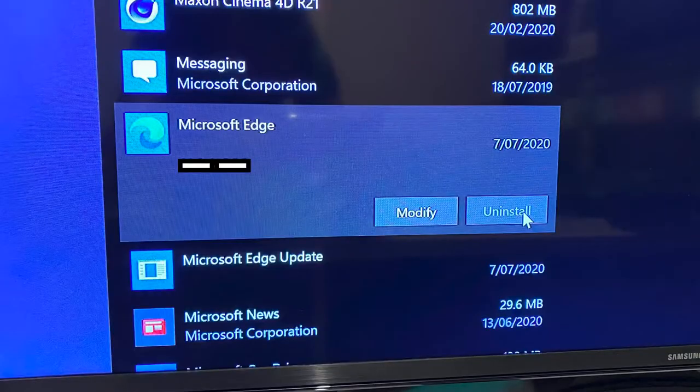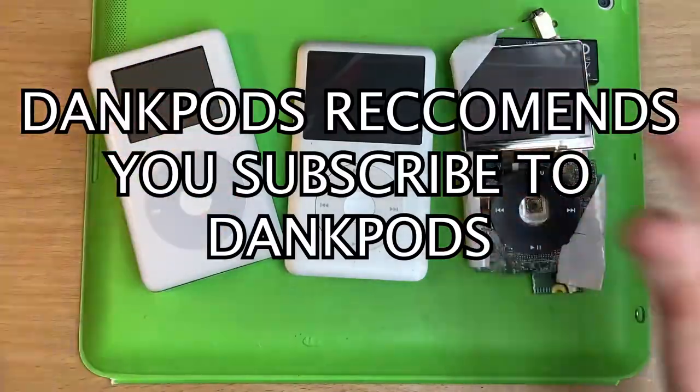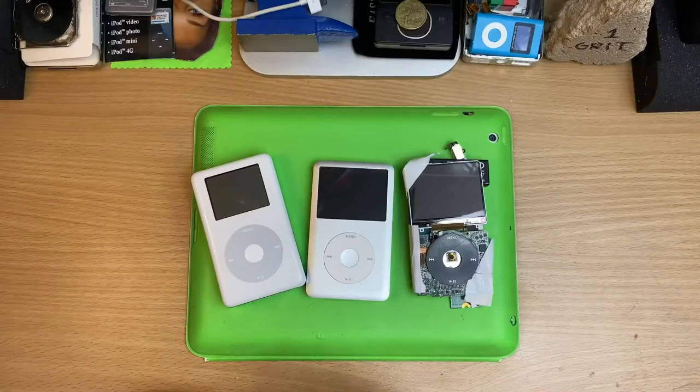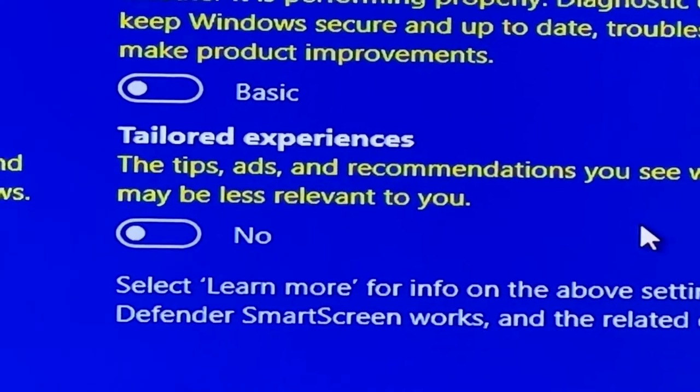Worse, you can't uninstall it. Recommended by Microsoft. Of course they would. It's like me recommending my videos. Oh, they're good. That dude's heaps cool. And installing Windows this many times in a row reminds me of the dog dirt privacy options where you can't get rid of ads. You can only make them less relevant.